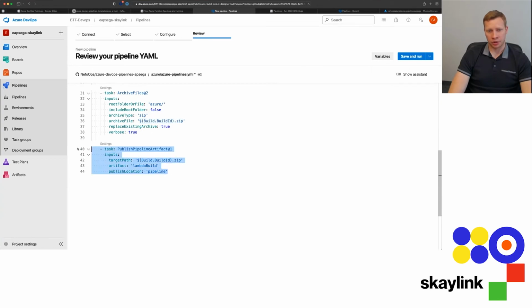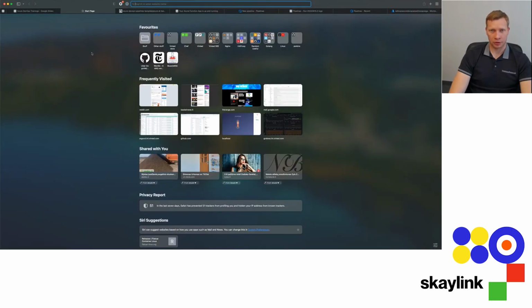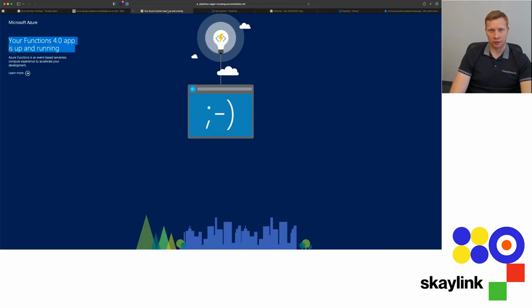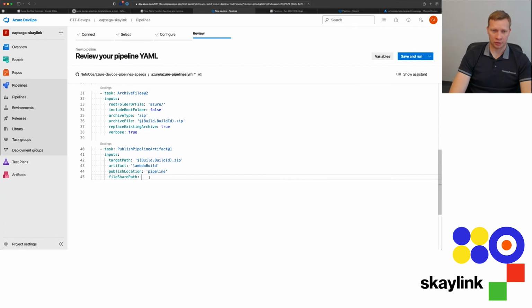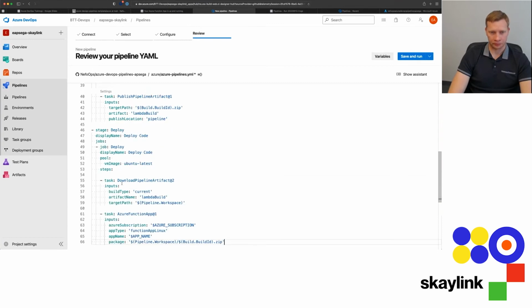And we're publishing the pipeline artifact because, again, we cannot share files by default between our builds. So we have to publish artifact on one build and then download pipeline artifact on another stage.